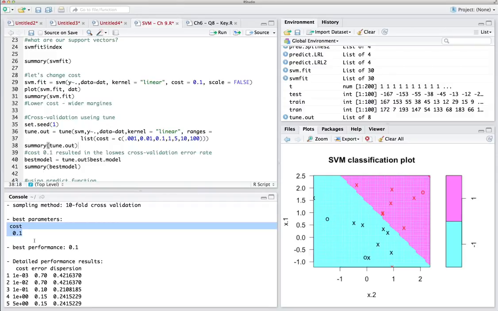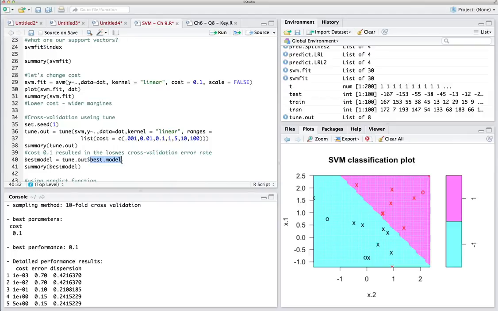It's extremely easy. You don't even need to look at the plots to get it. It automatically gives you this value. So cost 0.1 became our best model, and it's very easy to get the best model from the tune function. The only thing you need to do is write tune out, which is the variable we put our tune function in, $ best model.